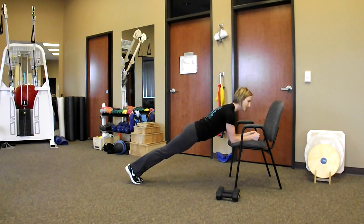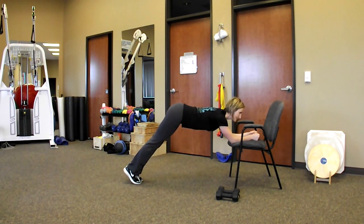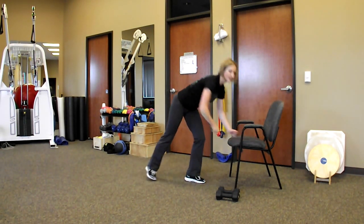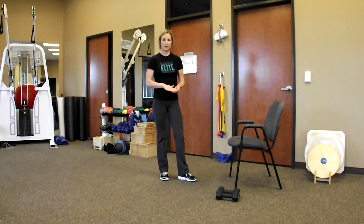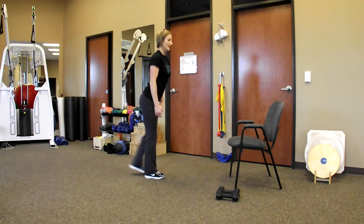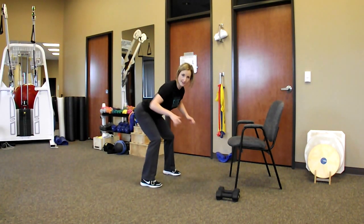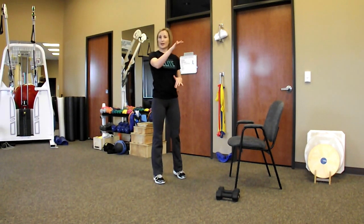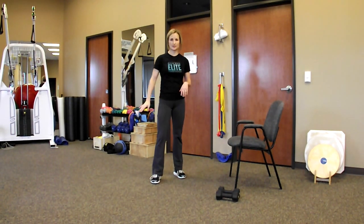Okay, so you're going to hold this for 15 to 30 seconds. Nice and flat. You don't want your hips too high up in the air. You want to be nice and flat. Okay, if that feels too easy, you can be down on the floor. So it's just those 3 exercises, the single leg deadlift with the forward reach, the bent over rows with the dumbbells, and then the elevated plank on the chair or a countertop, or you can be on the floor if the chair is too easy.